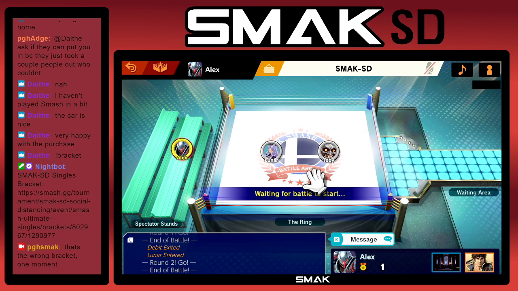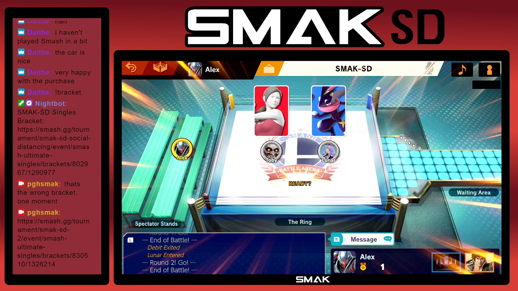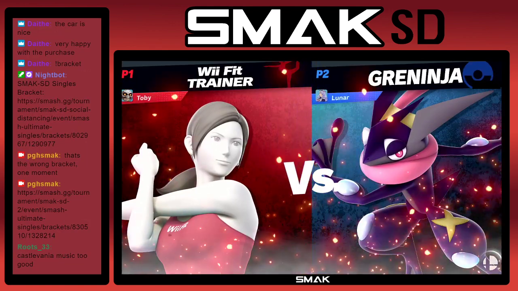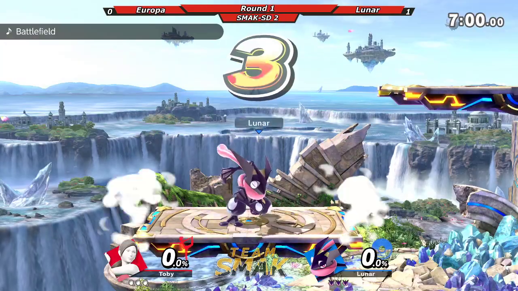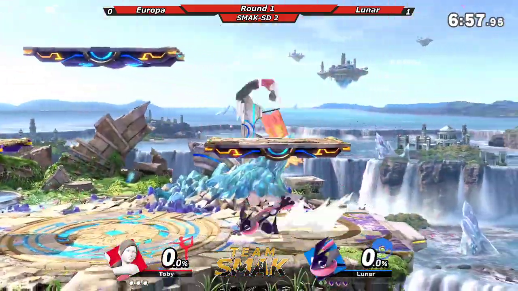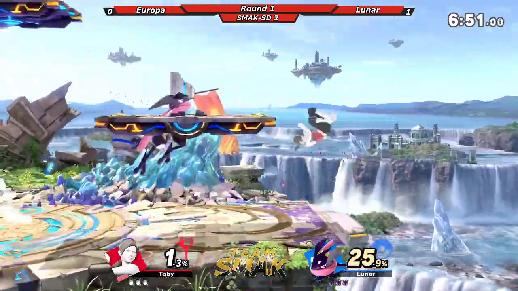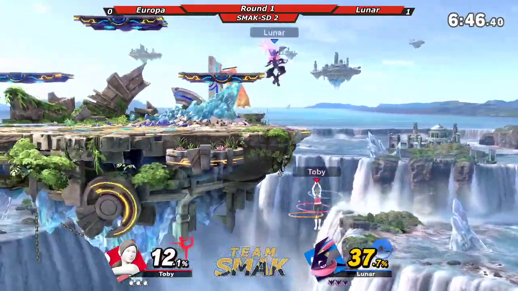So I was talking about stages in terms of where Europa would like to take Greninja. I doubt FD or Kalos would be on the table, so I was thinking maybe a Battlefield or a Yoshi's Story. Let's see what Europa's selection was. Yeah, Battlefield. It is Battlefield, so maybe Europa is hoping to use these platforms to better deal with the aerial pressure that we saw Lunar giving with those landing airs and those forward airs and those back airs.